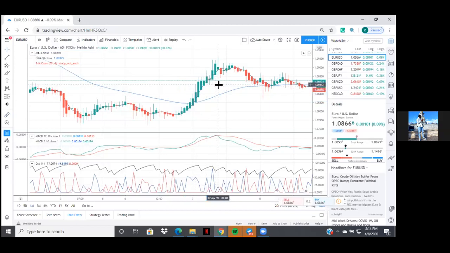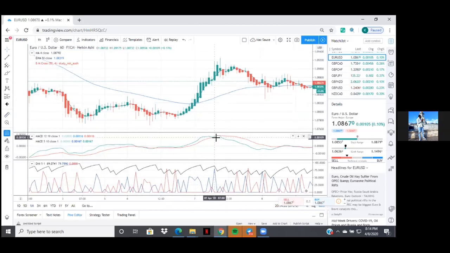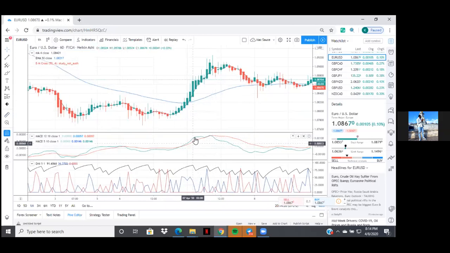You could win that trade, but then you could also get the rest of the pips going upward. And then check your MACDs as your exit indicator. When these start to cross downward, you can see right here, the momentum is shifting. Get out of the trade. This is going to let you know when to get in, when to get out. I'm going to show you guys another example.